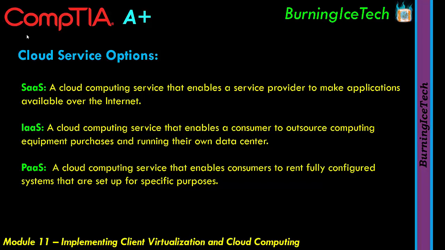So maybe your device only has 1 gig of RAM, and this program in question maybe needs 2 gigs or 4 gigs of RAM to be able to run. Guess what? It doesn't matter because it's using RAM somewhere else. It's installed somewhere else. It's running somewhere else. It's using Microsoft or Amazon or whoever's RAM, whoever this cloud provider is. It's not using yours. So it doesn't matter what your resources are, as long as you've got an internet connection, you can run that program over the internet, most often via something like a web browser.